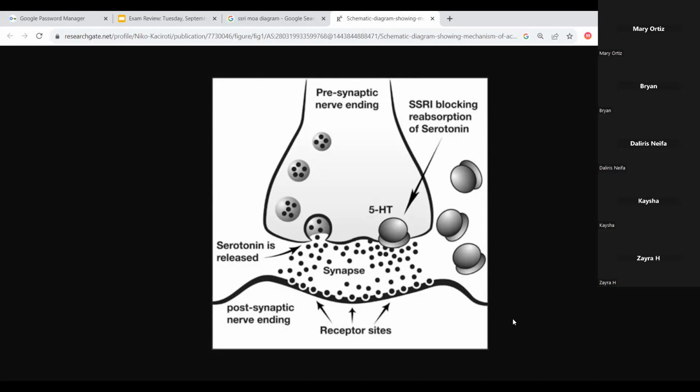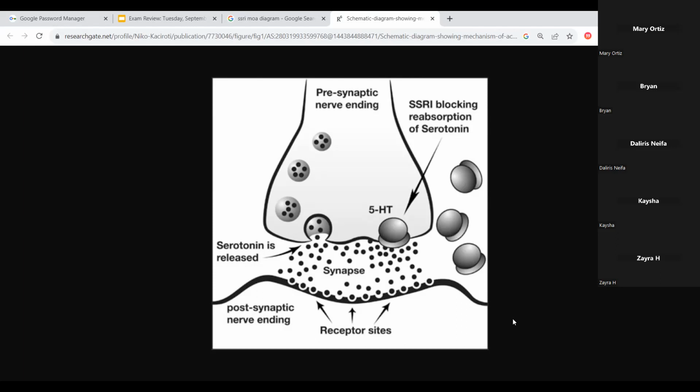Oh yeah, absolutely. So to get to the receptor sites, it has to pass through this synaptic space, the open space right here. What happens in a mentally healthy person who doesn't have depression is the serotonin is quite easily transferred across this little space and hits the receptor, and it gets the happy feeling that you get from serotonin, or at least the balanced feeling.